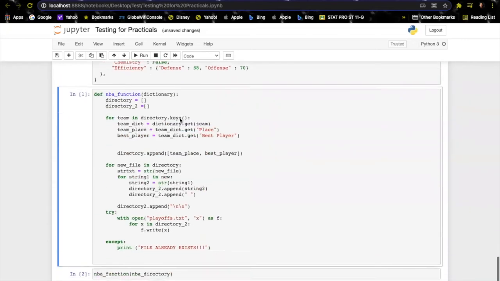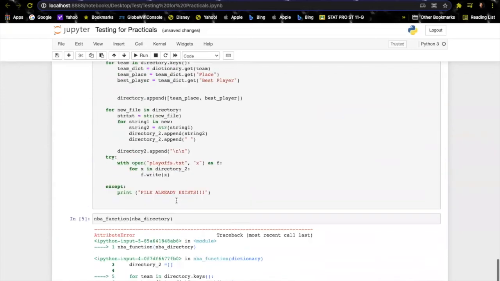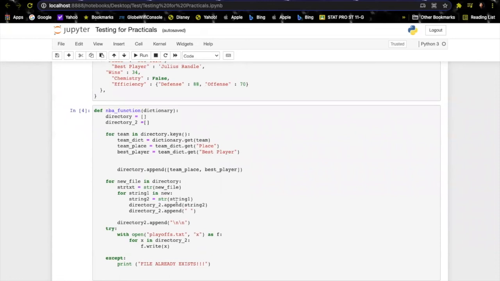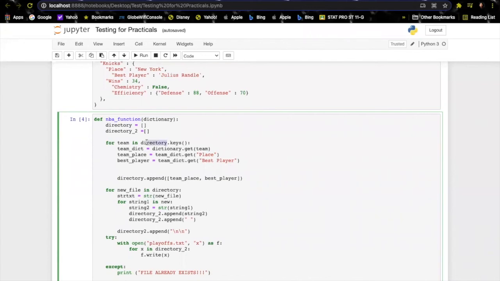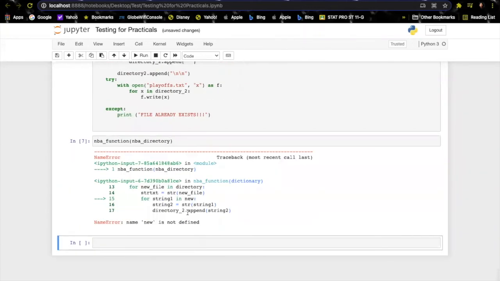It's not running. For team. Where did I go? I think I know where I got wrong. I think this is this. Another one wrong.